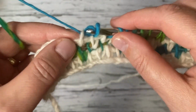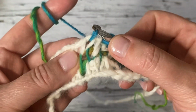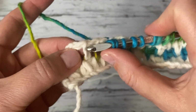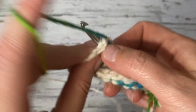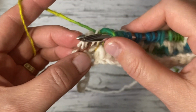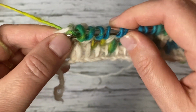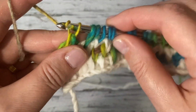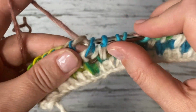Yeah, nope, what did I do? Okay, see, I made a mistake. Yeah, be cautious when you're talking. So go in the middle, edge, the middle, in the middle, the edge, the tall one, and then pull these 2 loops that you will see, and then pull, and then 1 at a time. The first one, and then 2. This is going to be nice because it's nice and thick. The thicker the yarn, the better it will show off.